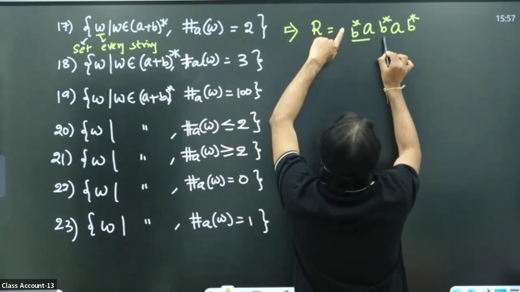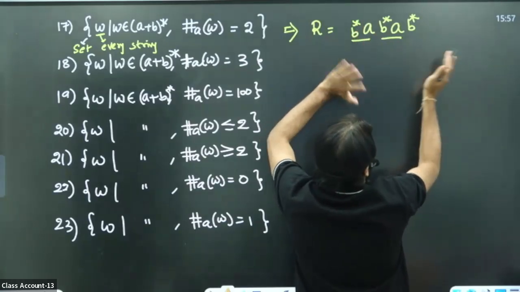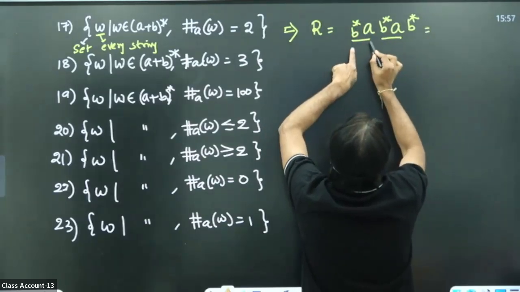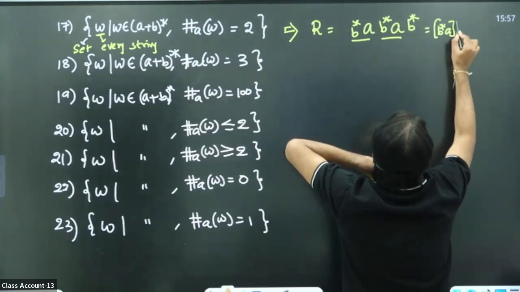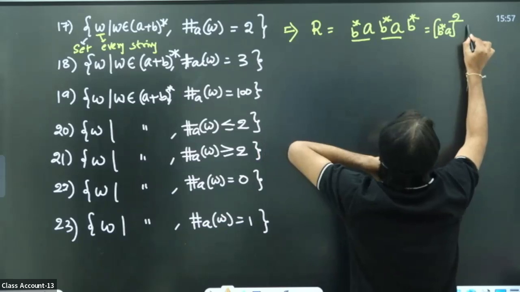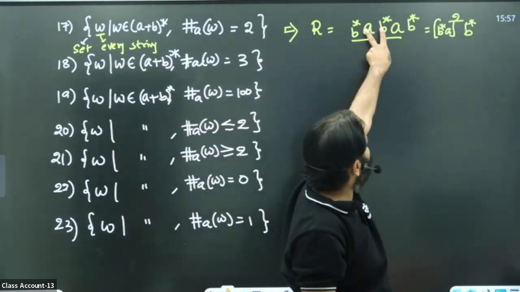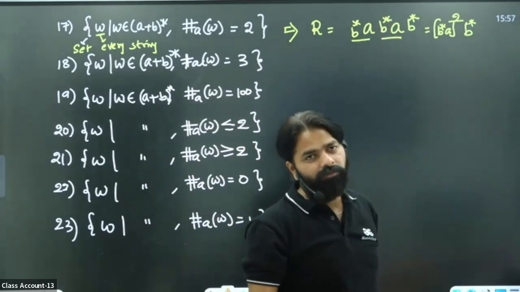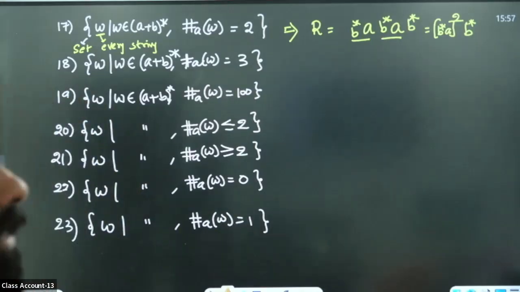If you look at B star A repeating twice, or if you look at A B star, that is also repeating twice. You decide how you want. Short form is (B star A) twice, followed by one B star. One way I have written, the other way is you can also write (A B star) whole square, with B star kept before. Able to understand? Because I want exactly 2 A's, later I want exactly 100 A's, I can't write 100 A's. Okay.